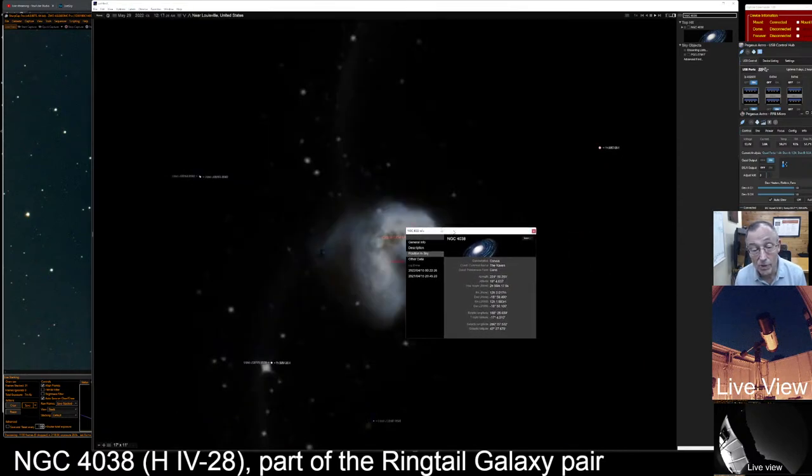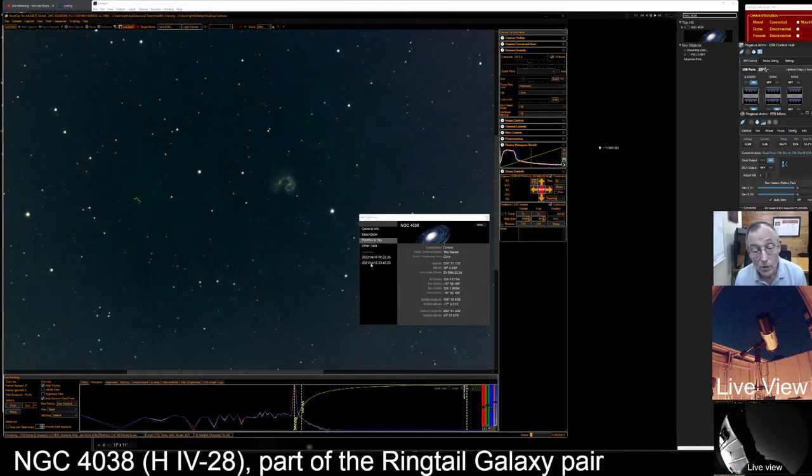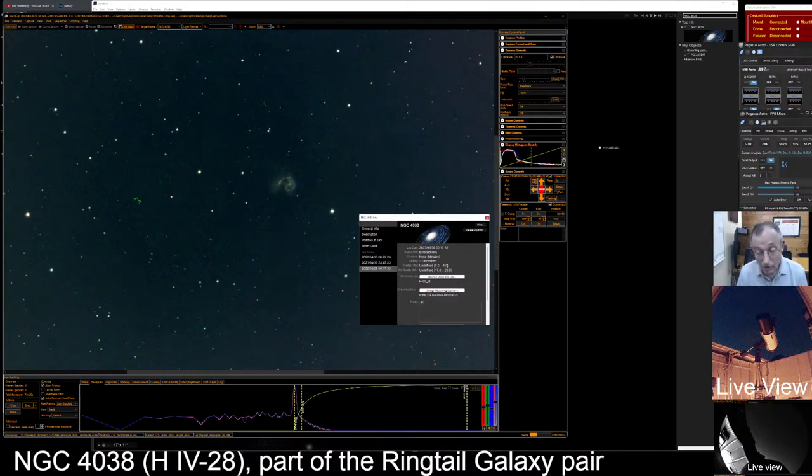Okay, let's do our observation of this now that we have this figured out. You guys probably already had all this, but I'm just getting this. So I'm going to go here and say, add a new log entry. We finally figured out that NGC 4038 is the brighter antenna on the right side of our view, and NGC 4039 is the softer, what would that look like on the left side? Almost cocoon shaped arm of an interacting galaxy, causing tons of star formation.